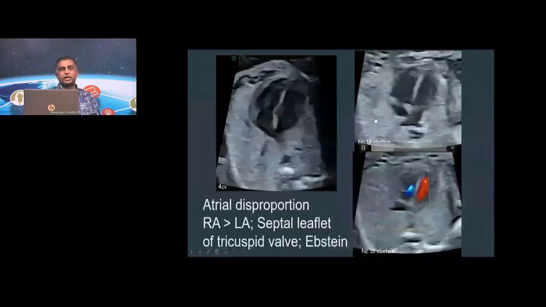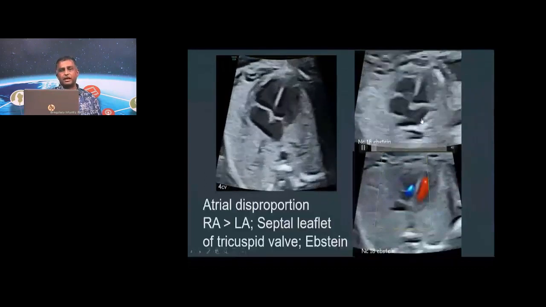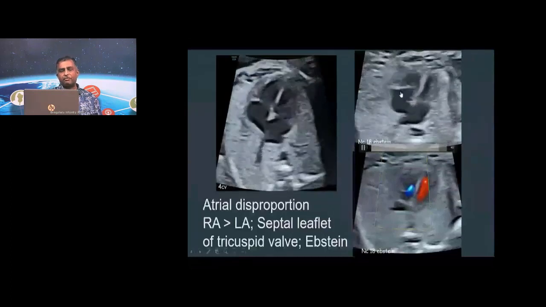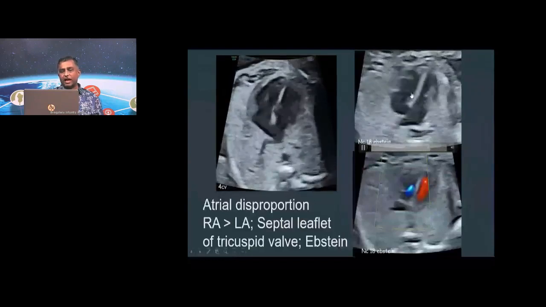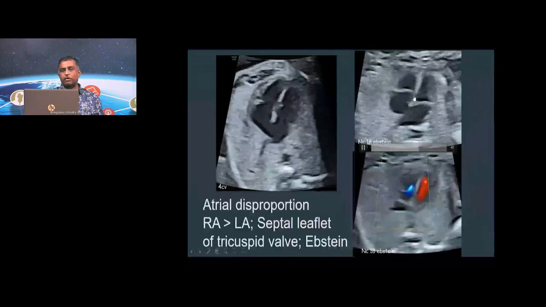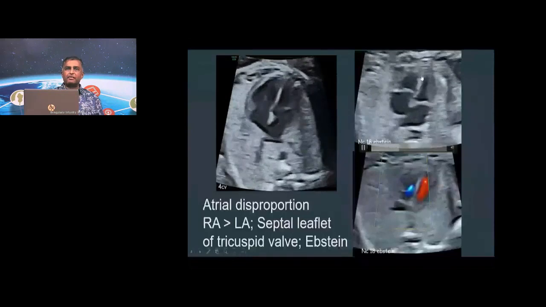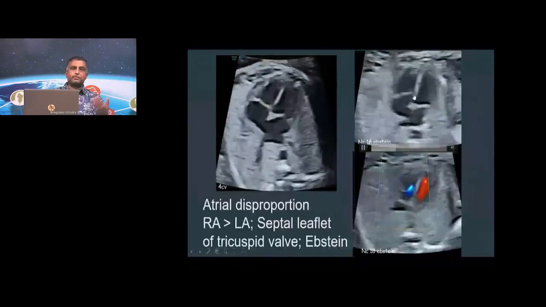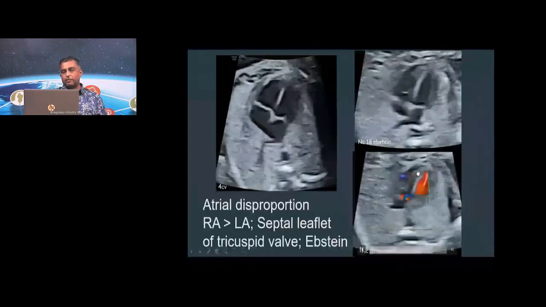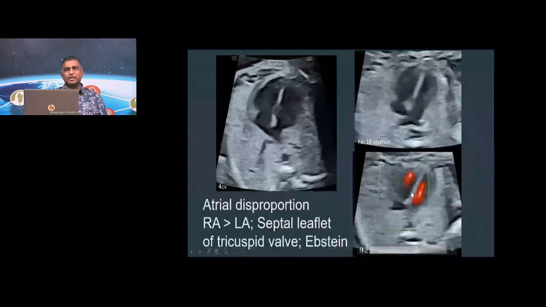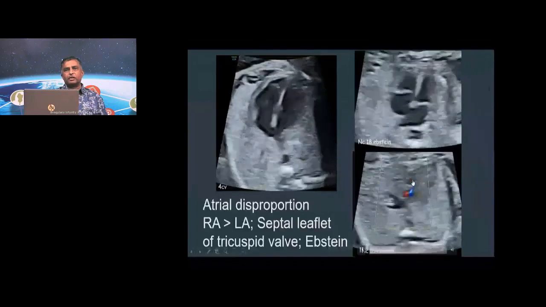In the light of that, let's look at this clip. Here, you will definitely agree with me that the right atrium looks larger than the left atrium, and also the tricuspid valve looks a little abnormal compared to the mitral valve. Now, this valve shows a lot of offsetting. It should have been somewhere here, but it's moved closer to the apex, and when that happens, you know the diagnosis is Ebstein's, and normally you immediately turn the color Doppler on, and when you turn the color Doppler on, you have tricuspid regurgitation, which starts way deep within the chamber of the right ventricle.